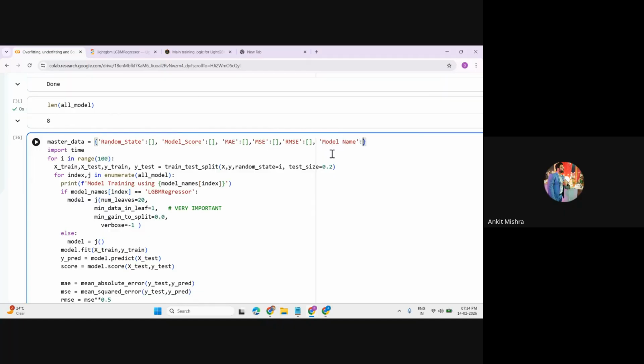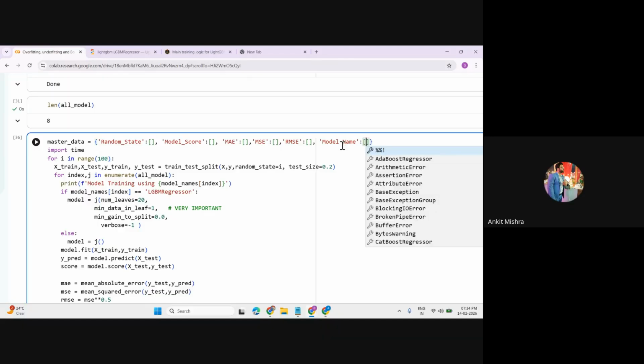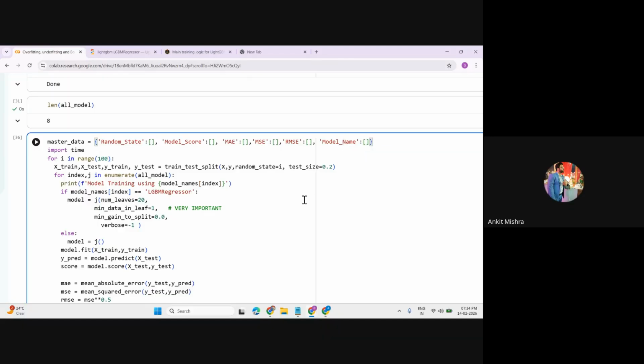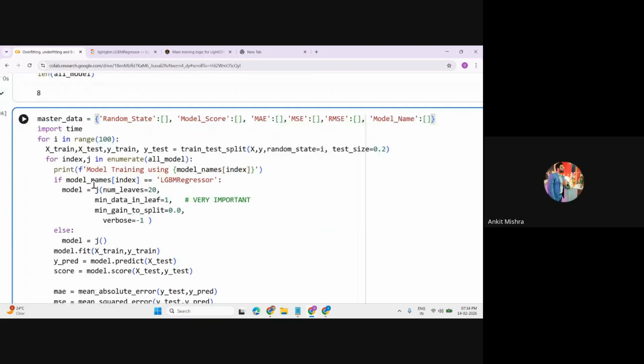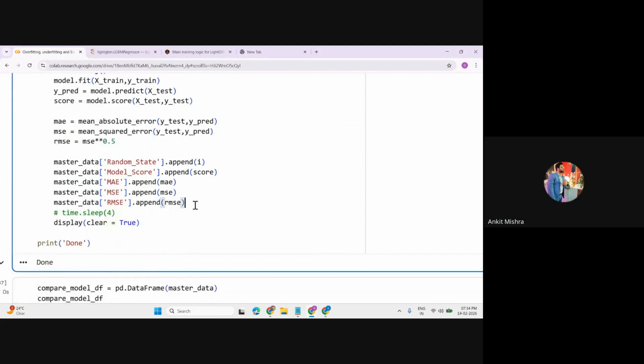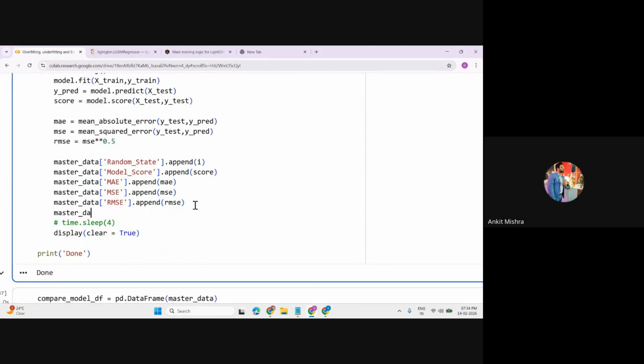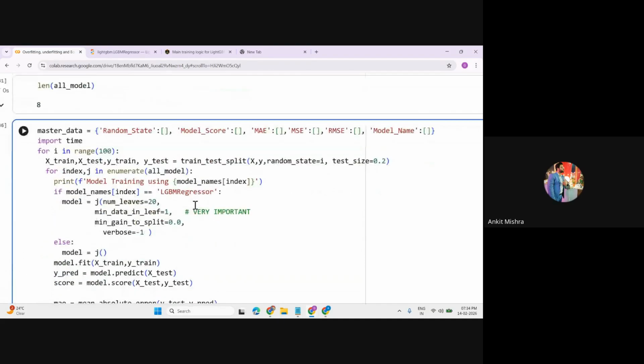I'll create my model name in the dictionary, and inside this, let's append the model name. We get the model name from this model index name, so let me copy this. Go to this master data and call this model name inside an f-string.